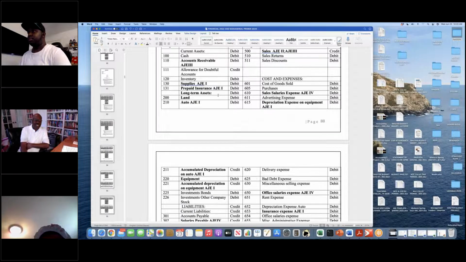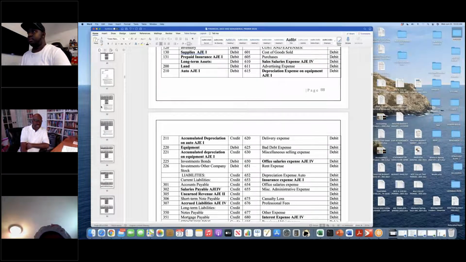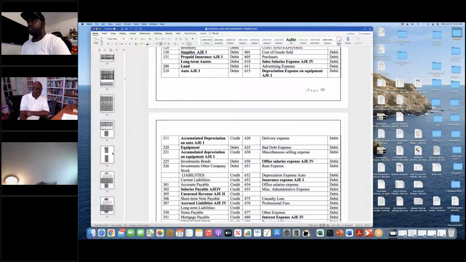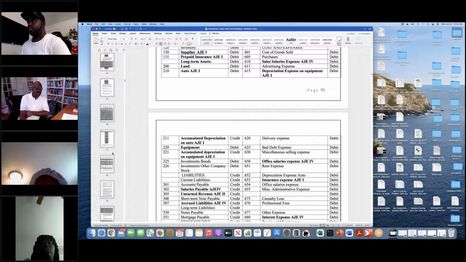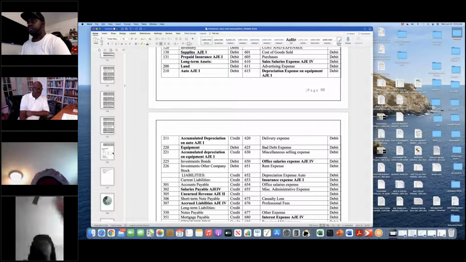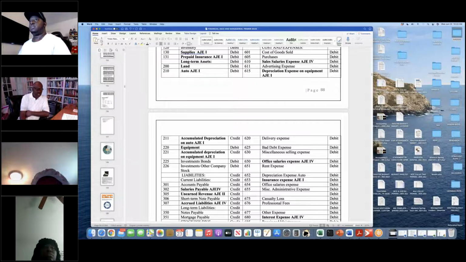Like I say, the adjusting journal entries only occur once a year. The regular journal entries are much more frequent and they're more important. So I don't want you to just be overly concerned about adjusting entries. They're different. You got to think a different way. But you do know what those entries are. So just go back and look at what those entries should be.